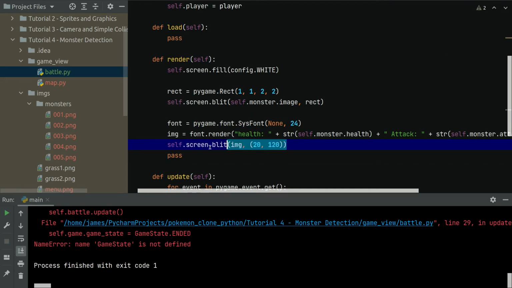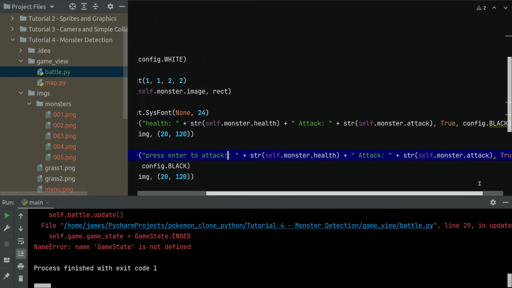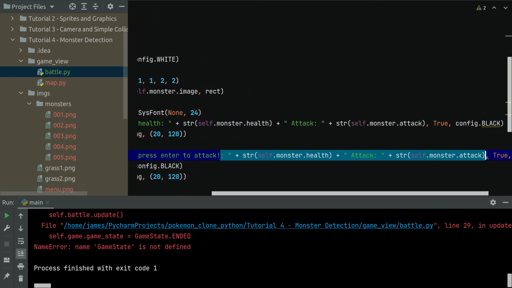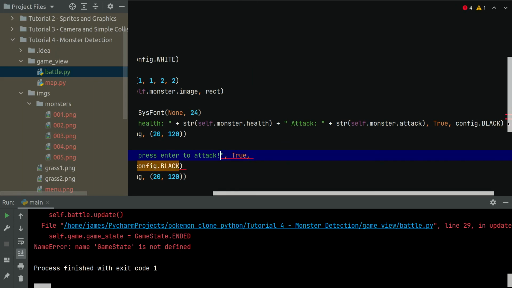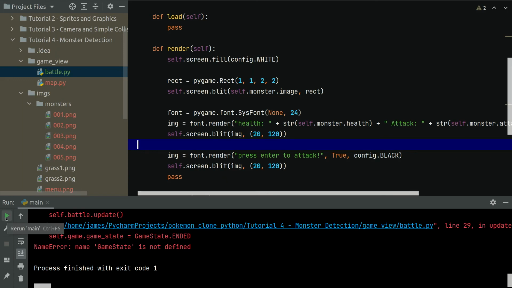And then we'll also write another font. It's going to be press enter to attack. So let's run this. We want this a little bit more down.